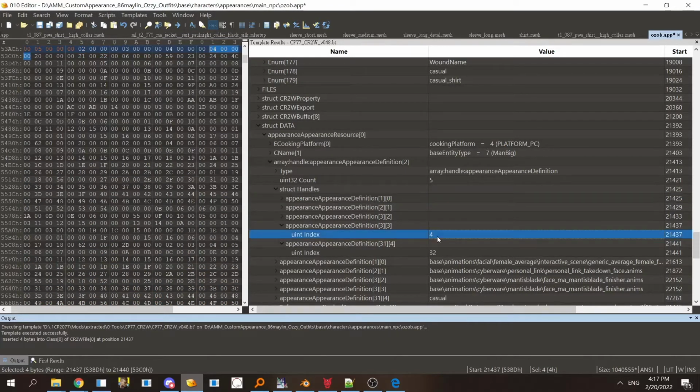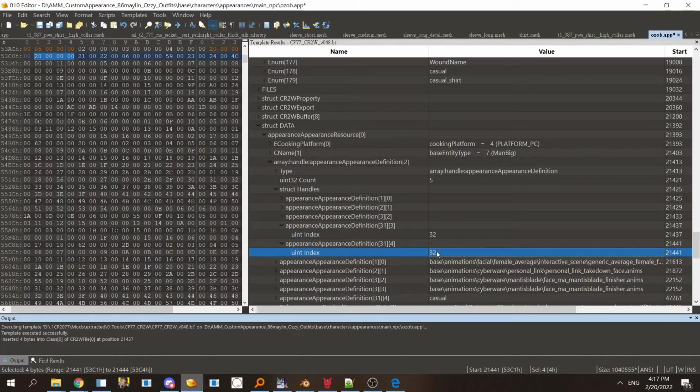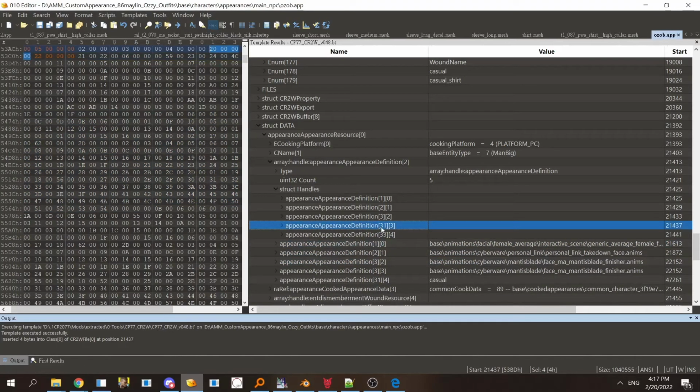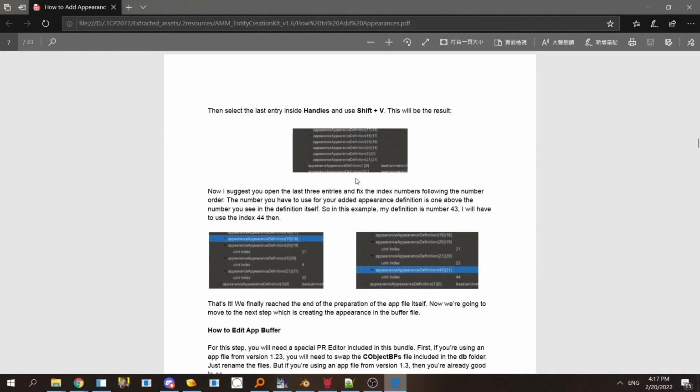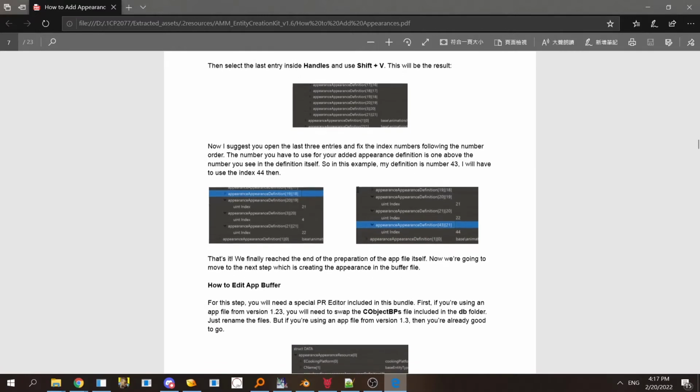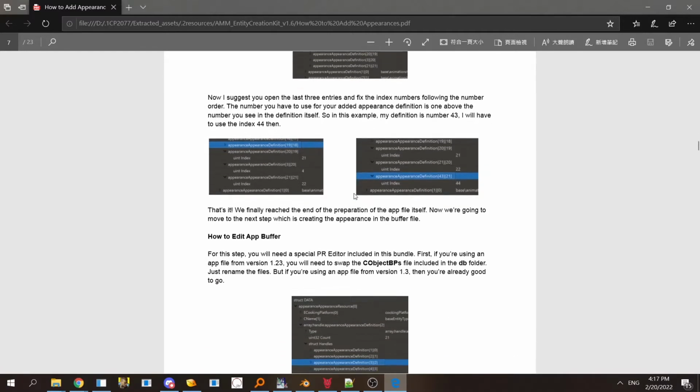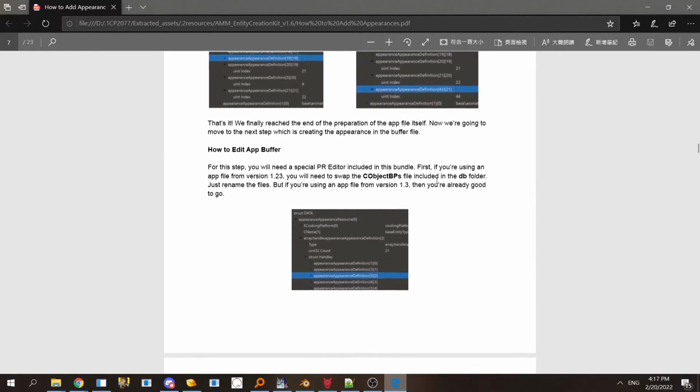So this should be 32 because it's -1, and 34, which is 33. Okay. Now that this is fixed, let's move on. I think app file is done. Right. Is it done? It is indeed done.